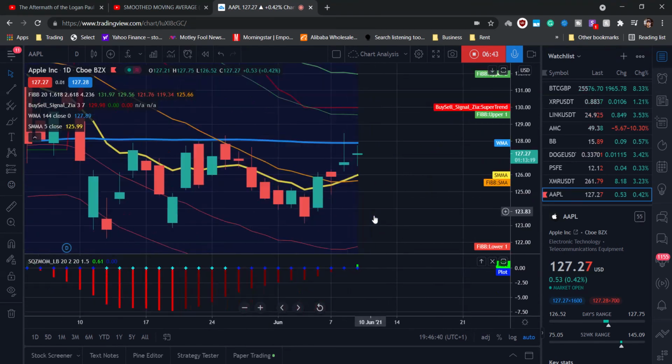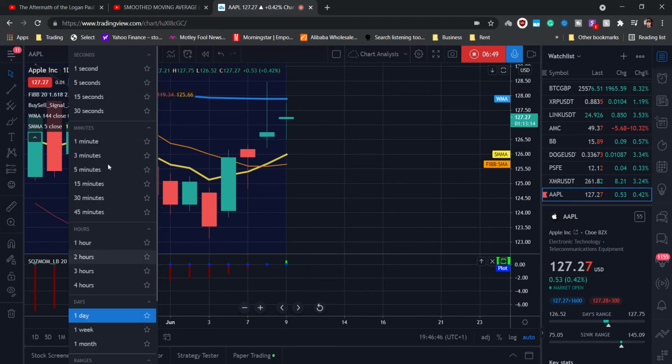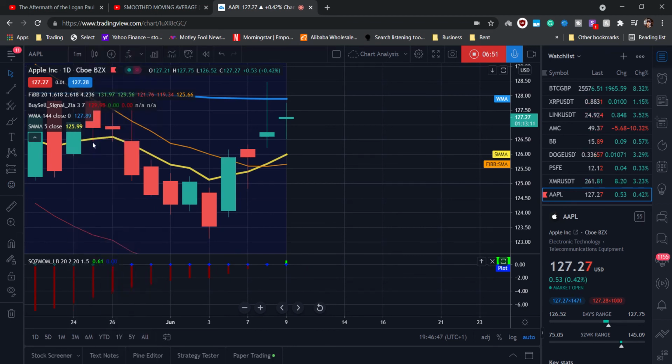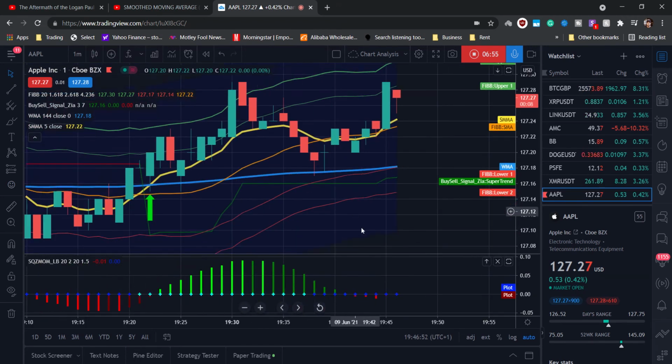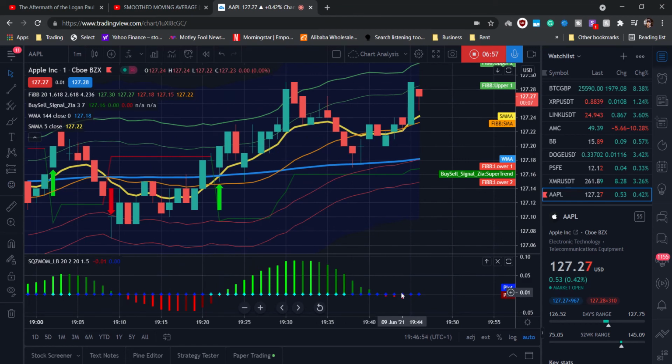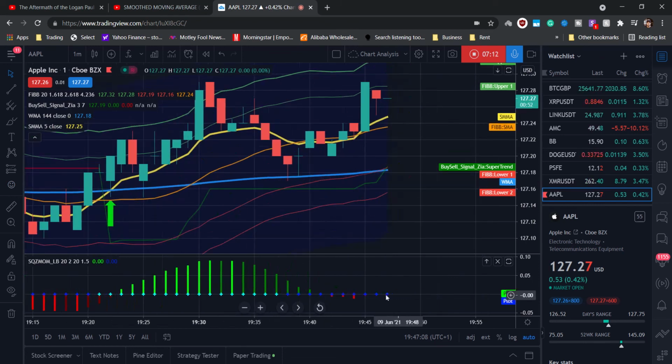But now if we look at this, and if we go actually in, instead of day, we're going to put 1 minute. We can do it in seconds as well. You can see what I mean here. So right now, what are you expecting? You're expecting a sell. If we wait a little bit, we will see a sell, because the green momentum has passed, the buy momentum has passed. Now it's time to sell. Now what we're expecting is to see a sell.